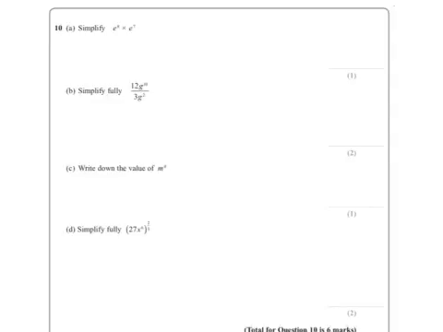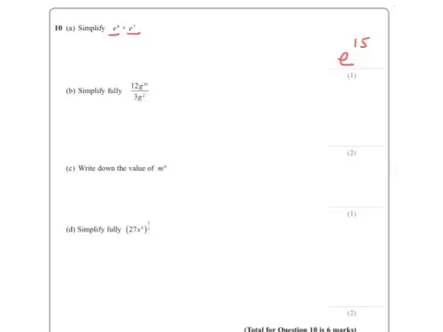Right, we've got some indices questions here, and you just got to learn the laws of indices. So, first of all, if I have e to the 8 times e to the 7, I've got 8 e's here, and I've got 7 e's here, which makes a total of 15 e's multiplied together. There you go. I would list them all out, but there's quite a lot of them.